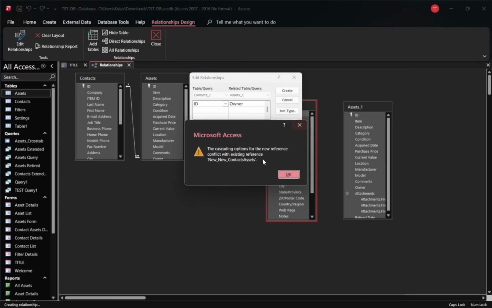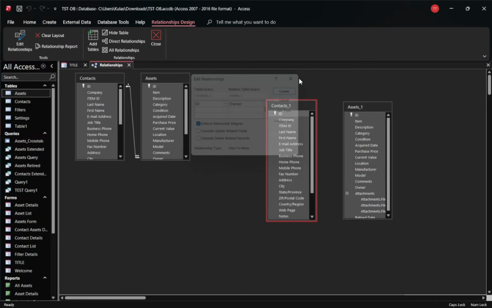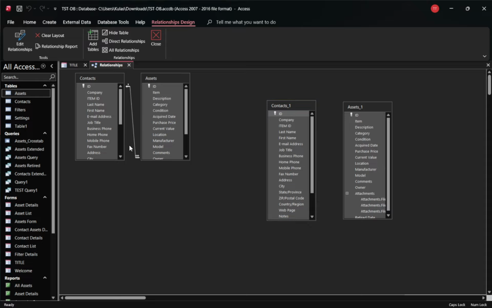You'll see a line connecting the two tables. A 1 near the primary key side and an infinity symbol near the foreign key side indicate a one-to-many relationship, which is exactly what you'd expect for customers and their orders. And that's it. You've defined a clean relationship that keeps your data accurate and your queries and reports much easier to build.